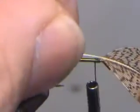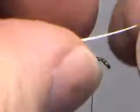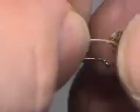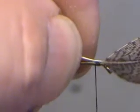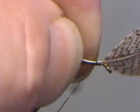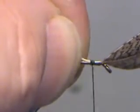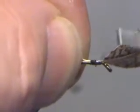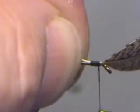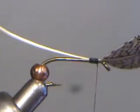And I orient this so that the dull side is away from me, or the cupped side of the feather is facing away from me, and the quill with the barbs on it extends out over the eye. Make a soft loop and trap this. Few tight wraps and wrap towards the eye. All this is going to be covered up very shortly with the bead.